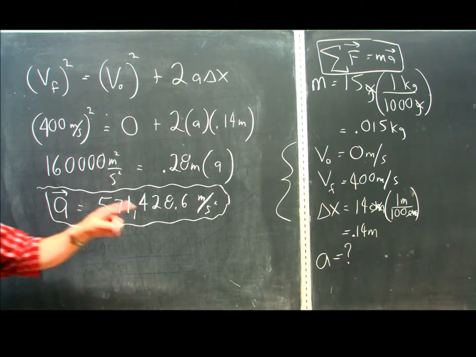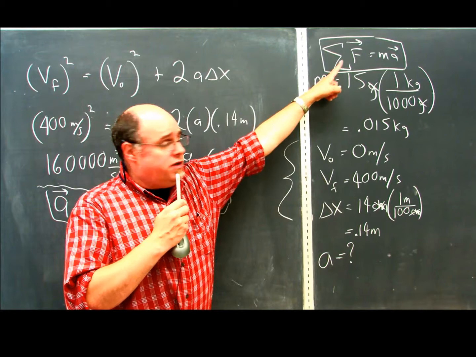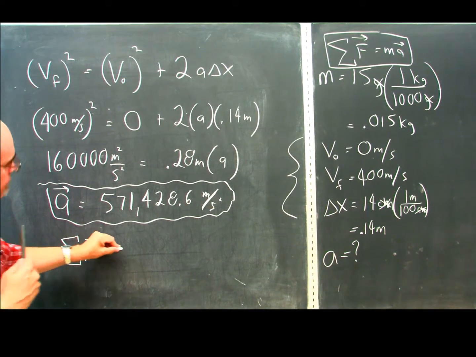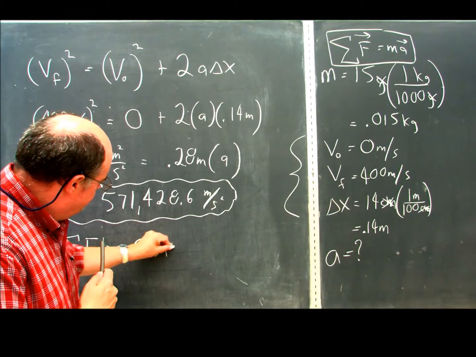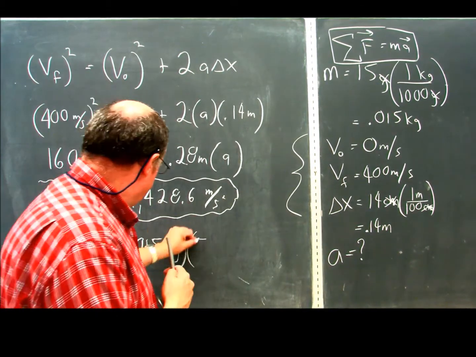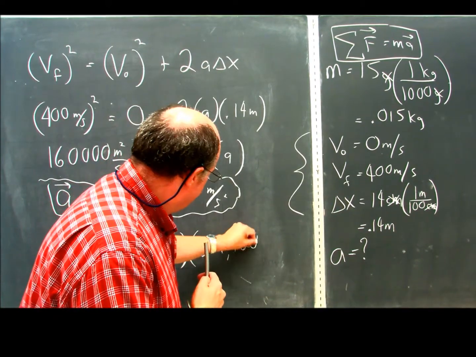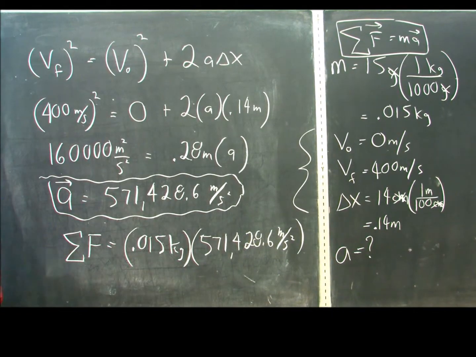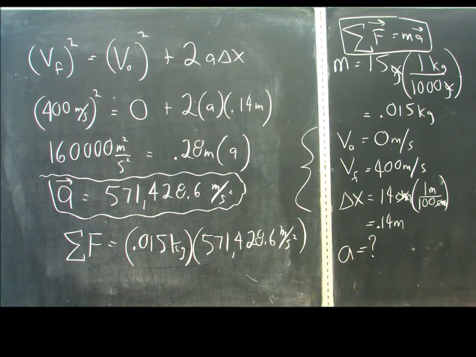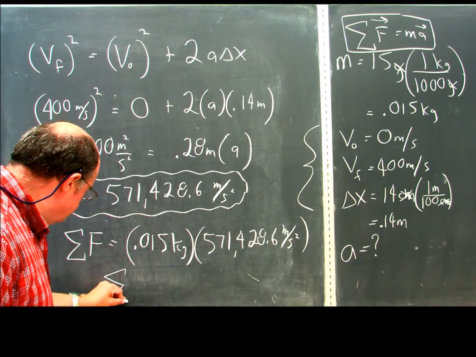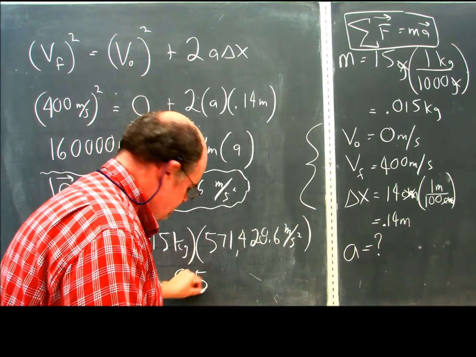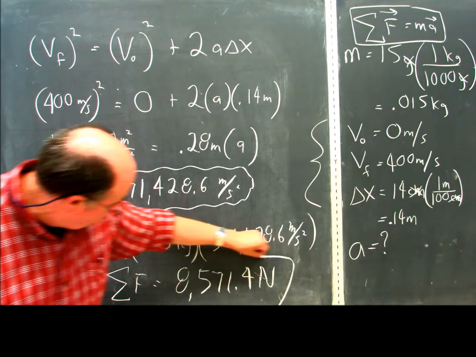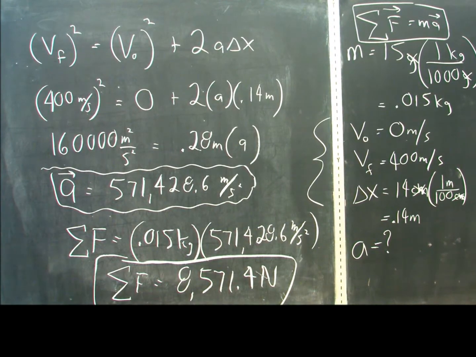Once I have that, I really want to get the net force. So once I have the acceleration, I just plug it in, and when I do this multiplication, I end up getting the net force, which comes out to be 8,571.4 newtons. That is the answer to that problem.